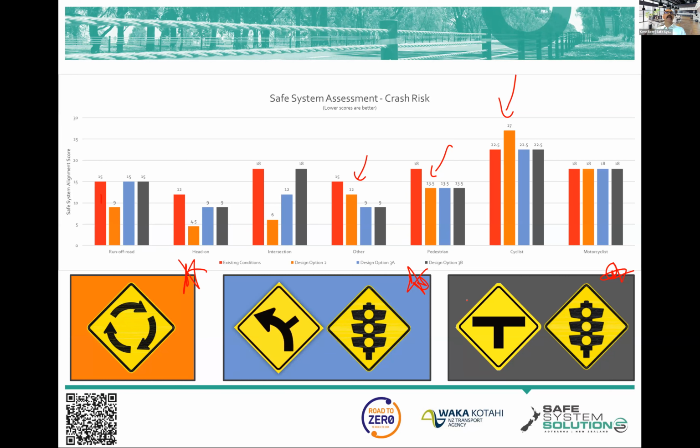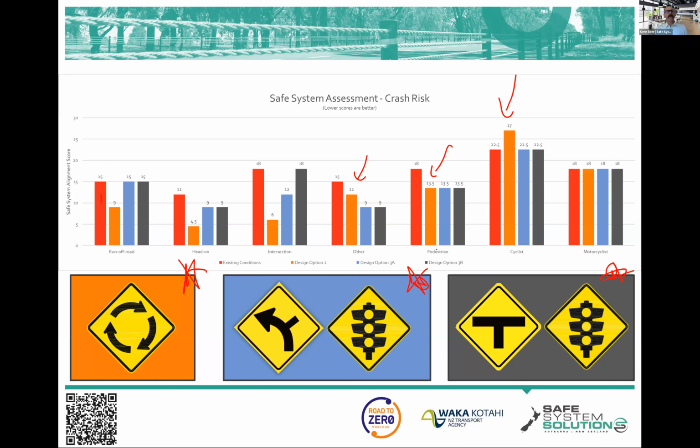And that's a good thing, in the sense that we say, we are not going to get our safe system outcomes by putting up warning signs. That's in our lowest forms of control. We need substantial alterations to get these changes. And so that then is reflected in the safe system scoring.